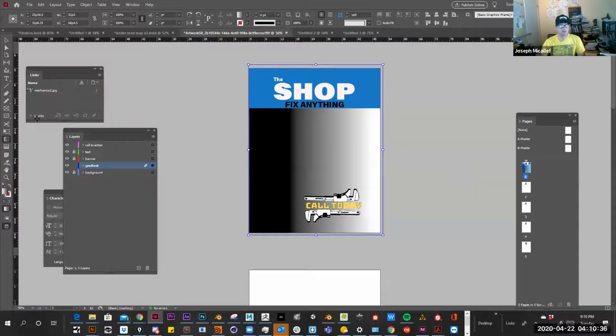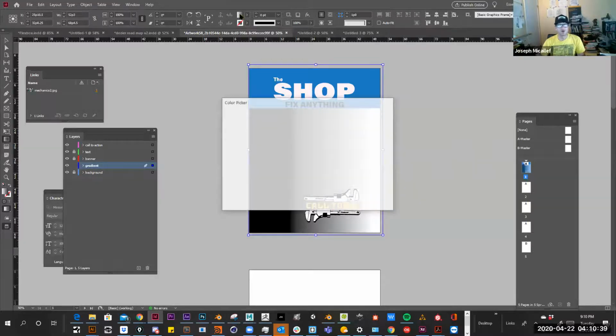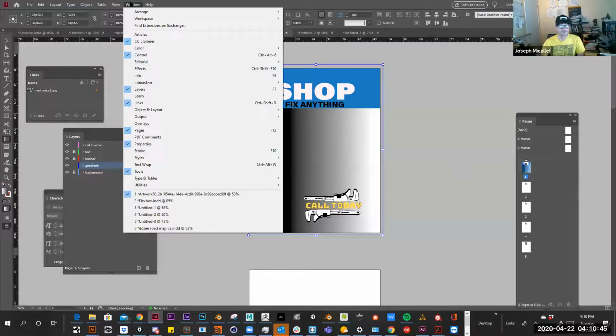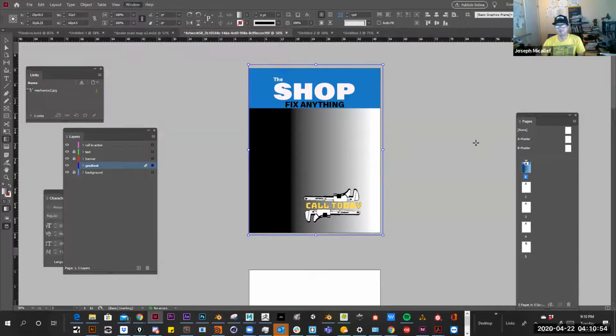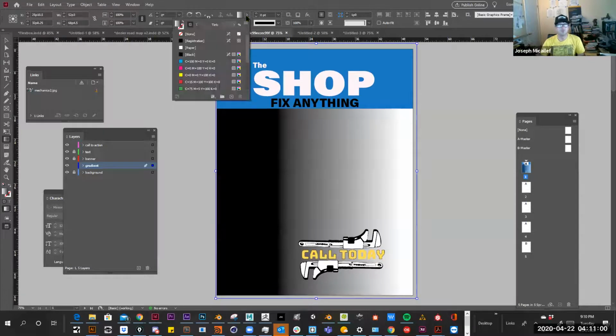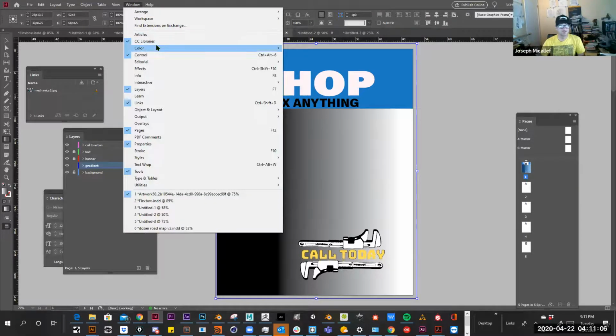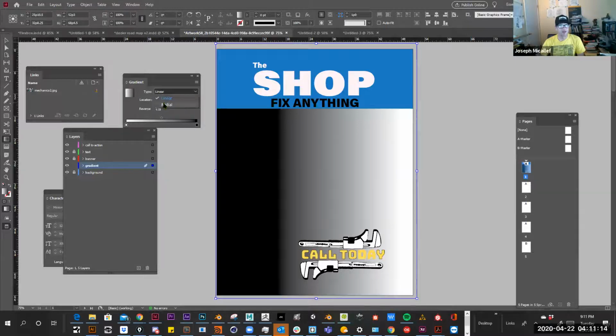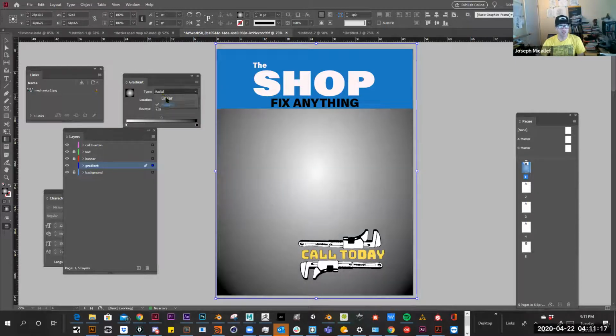Here it's defaulting to black to white, but if I go into Window, Color, and then select Gradient, I get a similar dialog to the one in Illustrator, but I really only have two options: radial and linear.